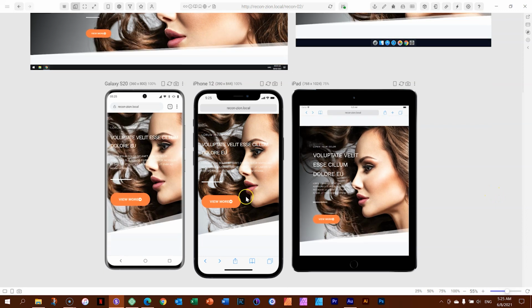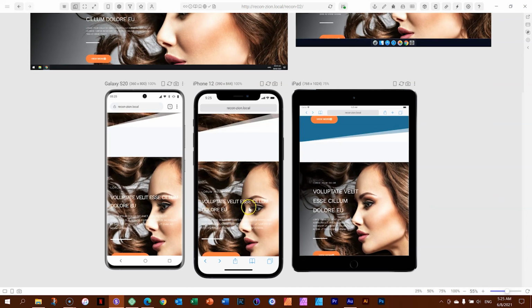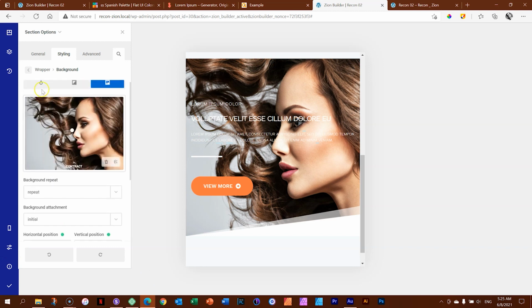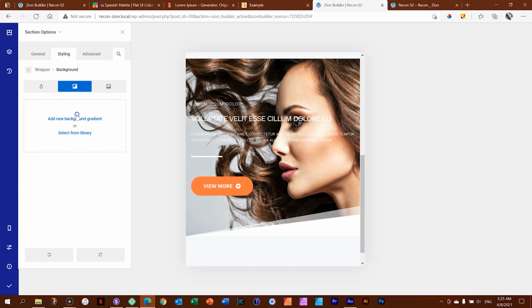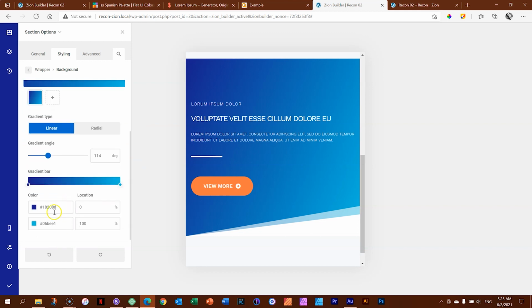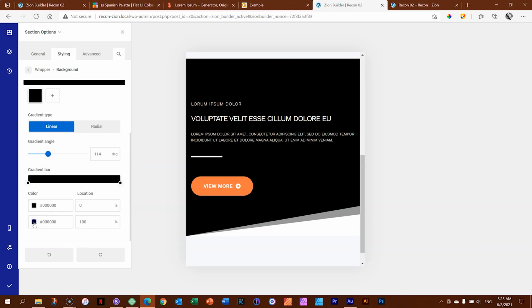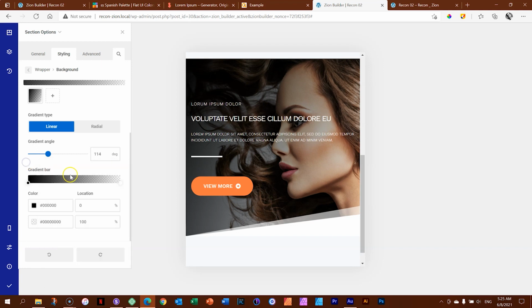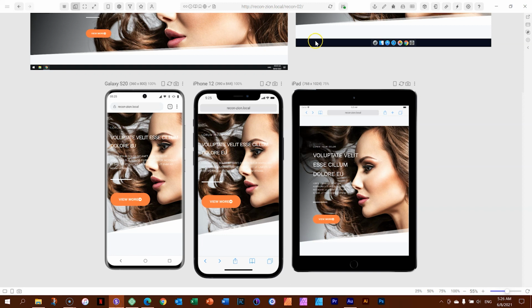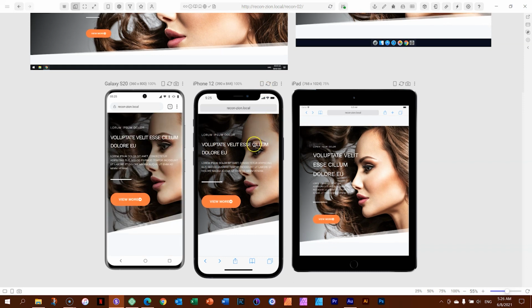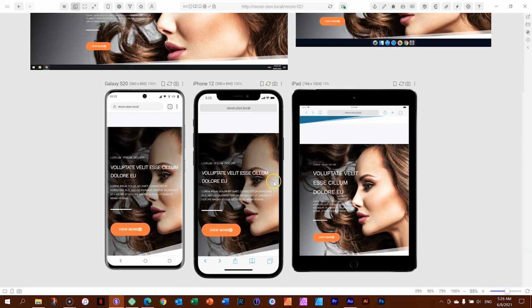Okay, here we go. It looks better, but because we brought in that image, and this is what confused me, we need to apply the gradient overlay again. So make sure it's the right one that I've selected here, and I'll go back to gradient. And now by this time, it should go faster. Anything is possible. And I'll put it on black, and then actually I can just put it on transparent all the time. And we'll probably leave a little bit more of the gradient in because this is a full width display. Update. Looks much better.